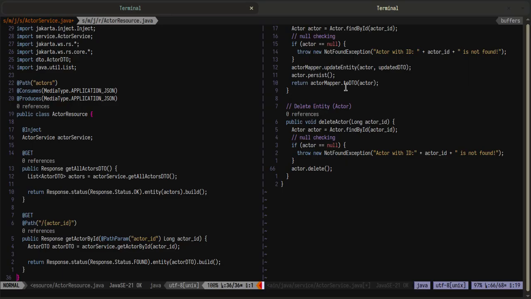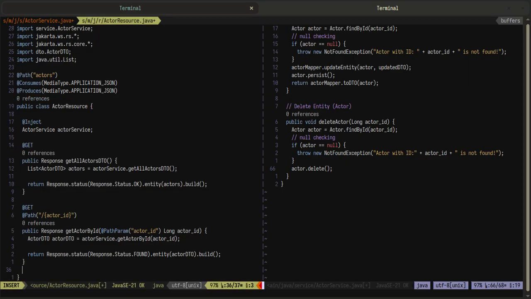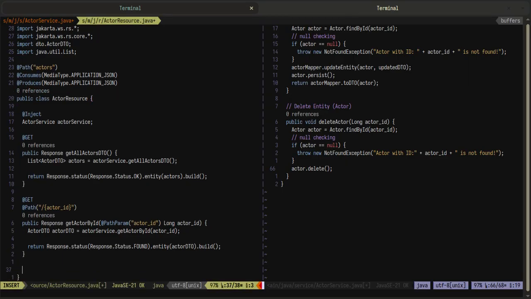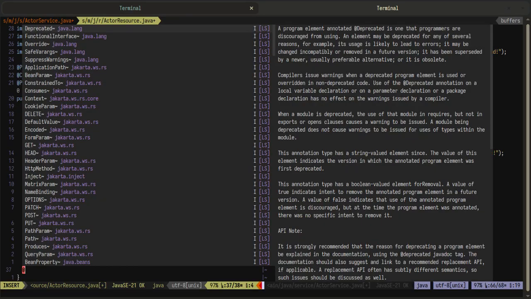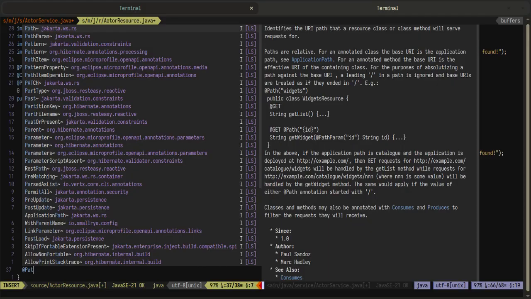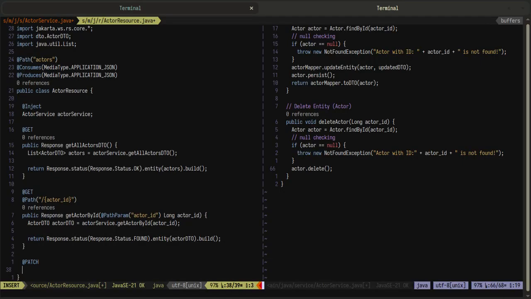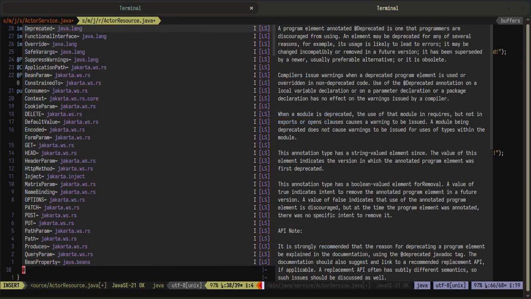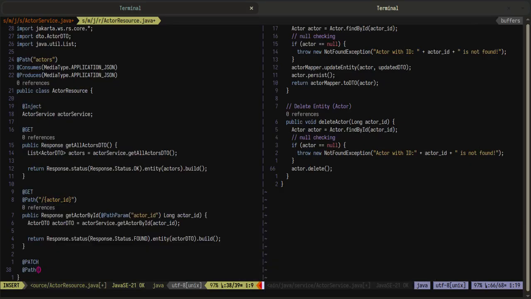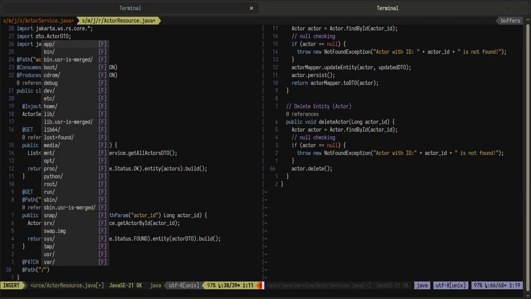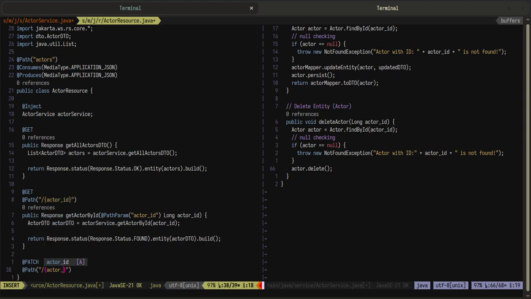Okay, now we are going to implement this. First is the update patch, yeah, patch, and the path is another actor ID.